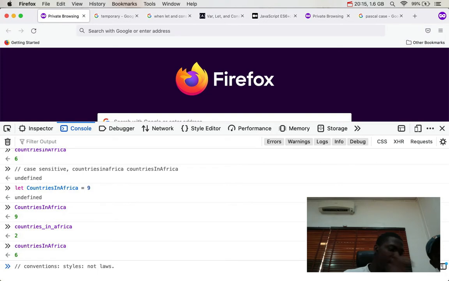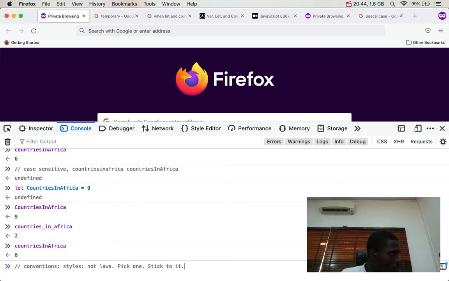So the only advice here is pick one, and stick to it, right? Stick to it. If you want to use camel case, pick camel case and stick to camel case throughout your program. If you want to use Pascal case, pick Pascal and stick to it.